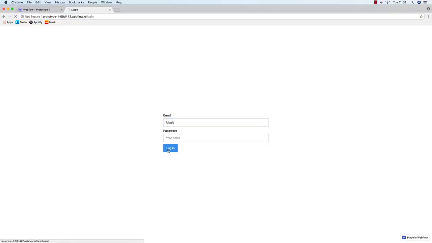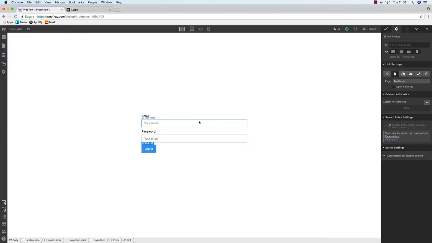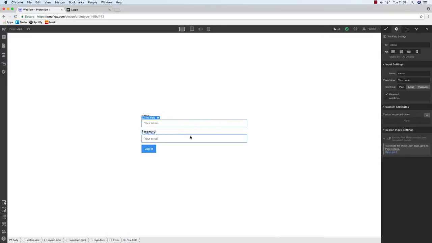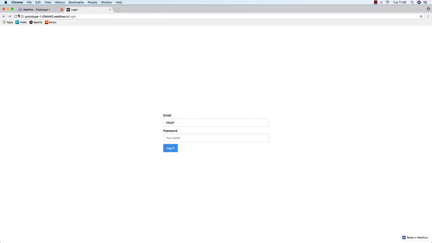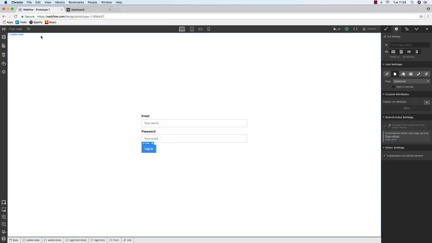So let's make that required. Cool, and then let's redirect to the dashboard. So email rob@robertsmith.co, password, whatever, click login, and then it goes to our dashboard. So that's kind of emulating that user flow, which is quite nice.